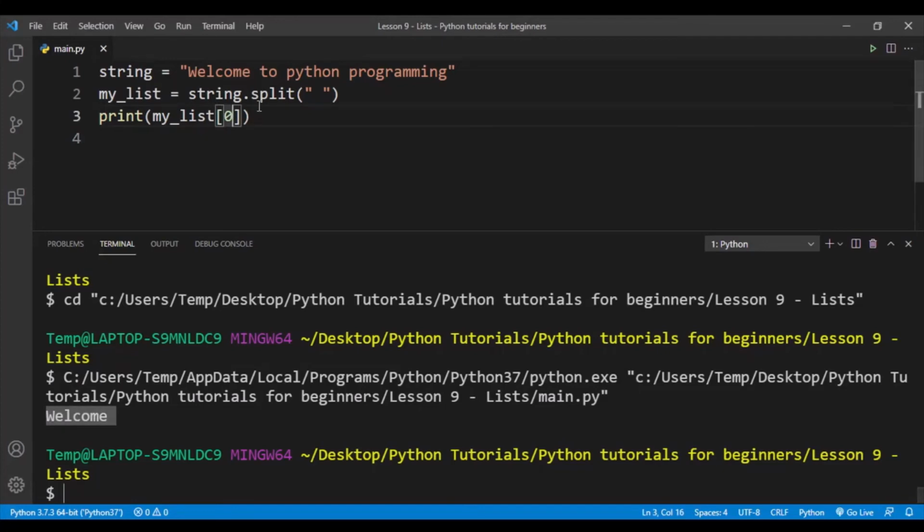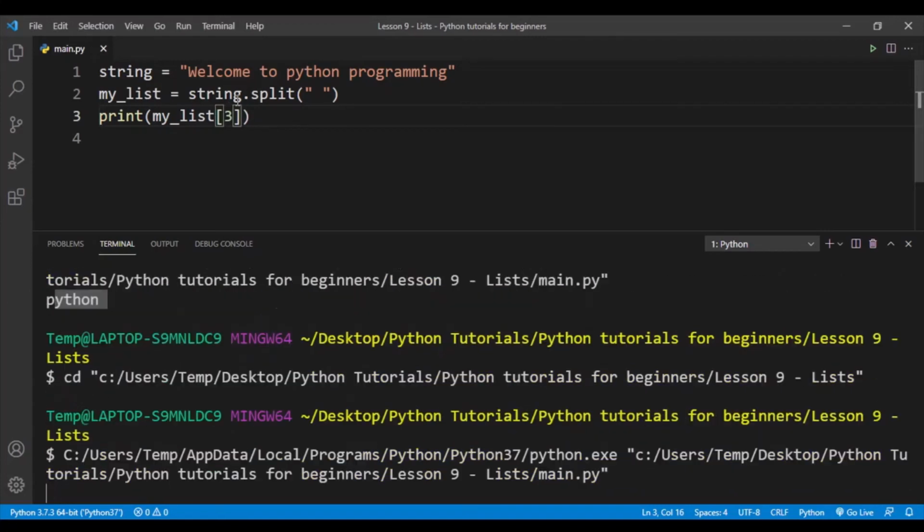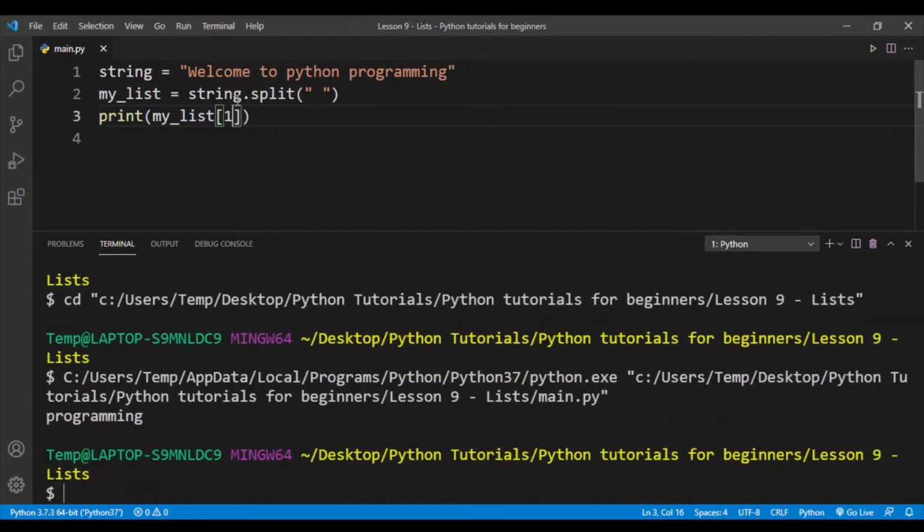All right, let's say I index 2, I get Python. Let's index 3, I get programming. Let's index 1, and I get the word 2. All right, so basically the string split function allows you to split a string, and then you get a list at the end, and you can use the list and process it however you like.